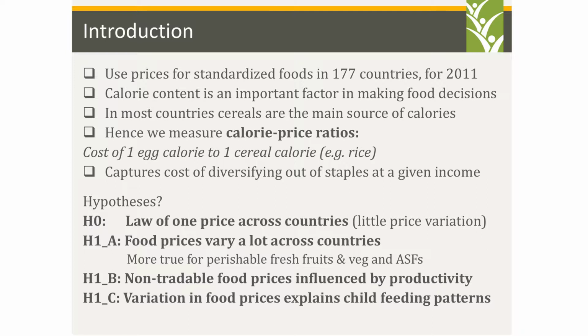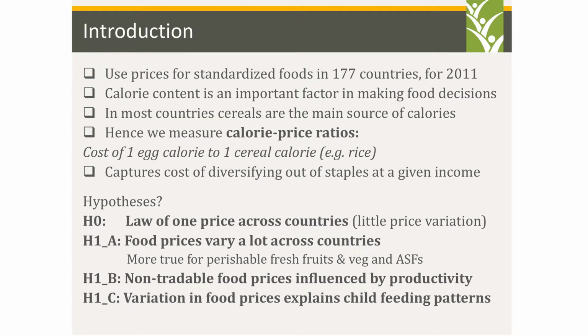And we basically argue from a theoretical point of view that calorie content is a very important factor in motivating food decisions. As I said, in rich countries they found that calorie content matters, but in poor countries, you can imagine someone facing famine conditions, they're just going to eat the cheapest source of calories there is. When their income goes up, they'll start diversifying and buying more expensive calories.